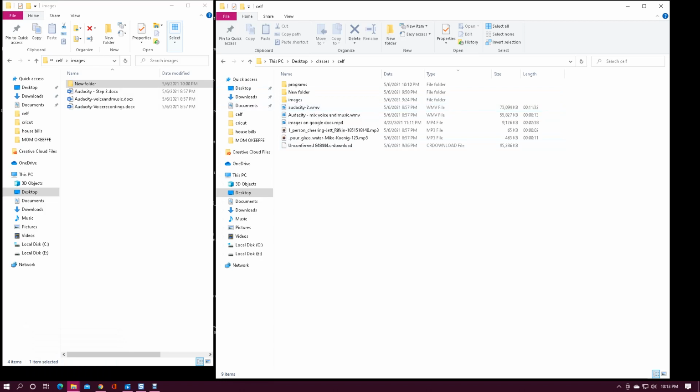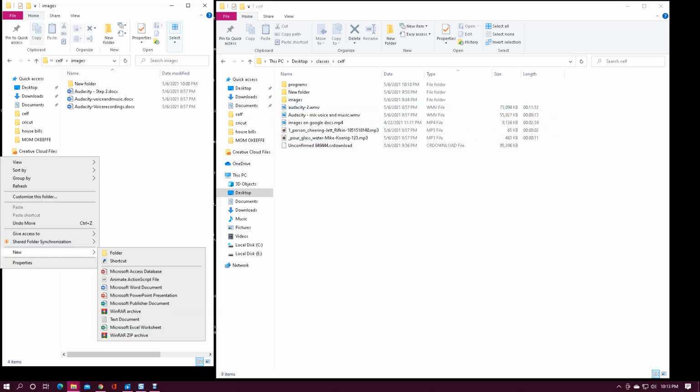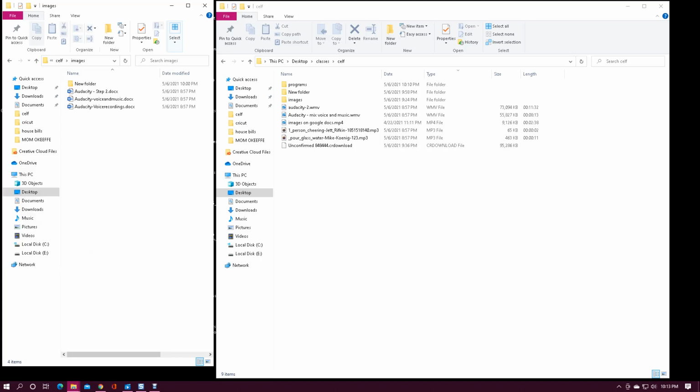Now in the other folder that it's going to, I want to set up some folders. I don't want to just move files over. Remember, we have files and we have folders. If I want to set up a folder, I right click anywhere on the white, I get a new folder, and that'll allow me to put the name in. So I'm going to call one images.